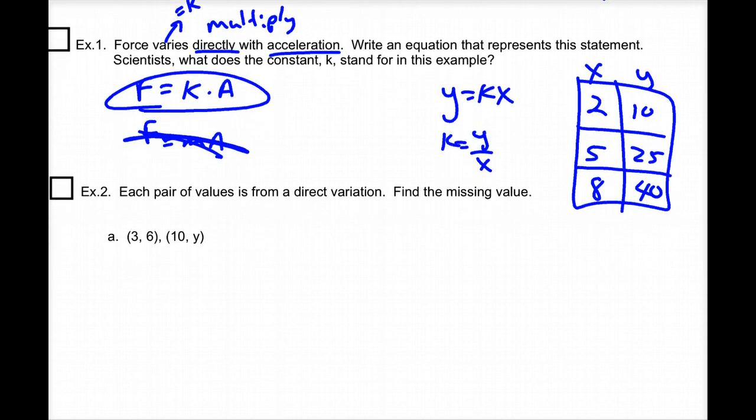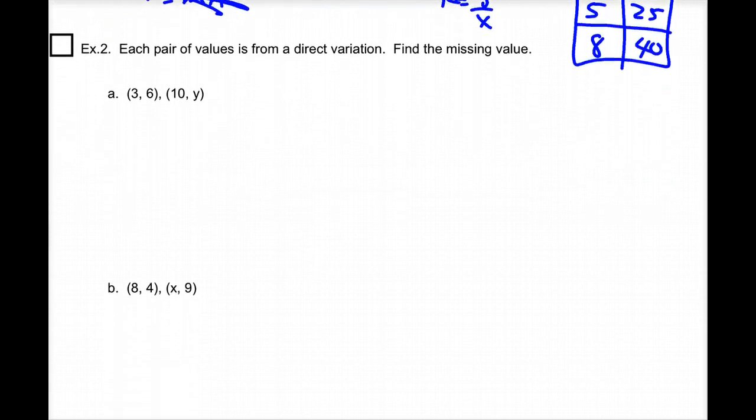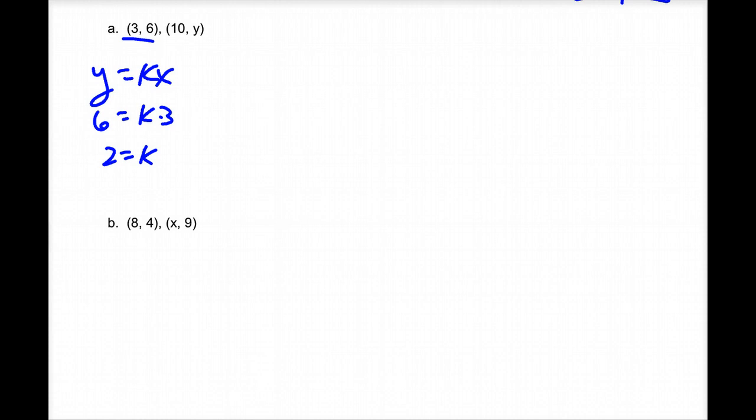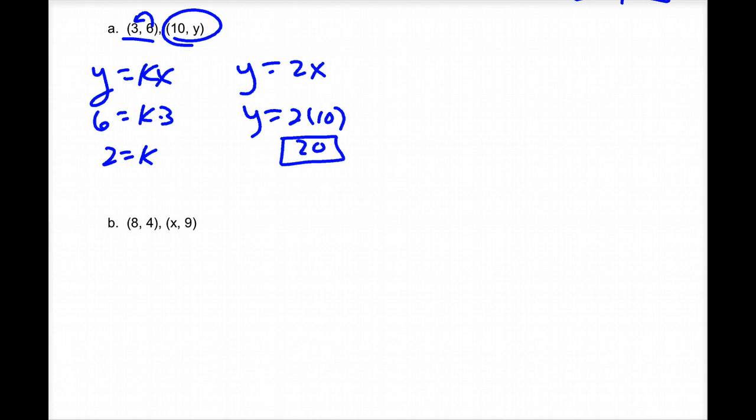On your assignment, you've got simple problems like this, where they give you a pair of coordinates, 3, 6, tell you it's a direct relationship, so it's y equals kx, and then you're supposed to figure out what k is. Well, you could write it out like this every time, and find k is 2. Or you could just say, all right, he told me y divided by x is k, so I can see it's 2 right away. So the equation we're going to use is y equals 2x. And then now I've got to follow up. If x is 10, what's y is what I'm basically asking. 2 times 10 is 20. So that would be the follow-up part to it.